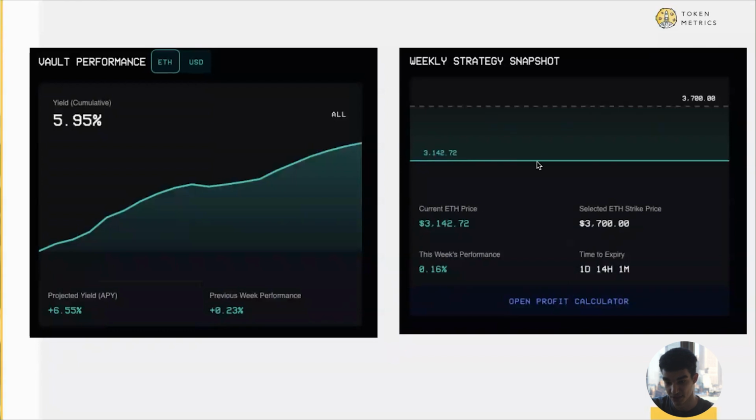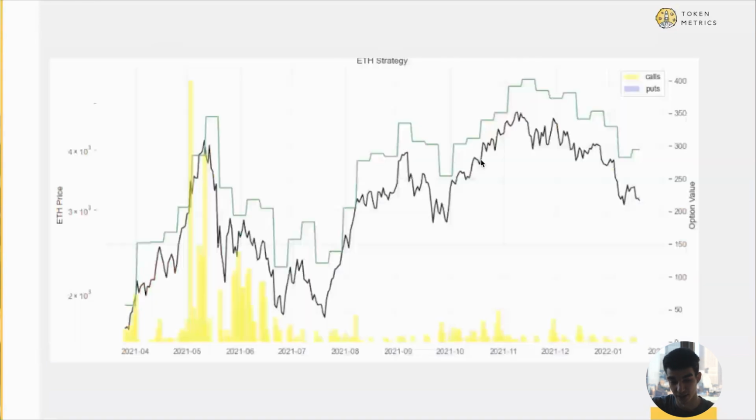And essentially, this is how it looks here. The strike is 20% out of the money, so it's pretty high. So it has a relatively low chance of Ethereum going above the strike and losing money in that case. Yeah. So here is the coding in a notebook. Here in green are the strikes of the 20% out of the money calls, and in black is the price of Ethereum. As you can see, the main losses in terms of selling these calls would have occurred here, where there was a very strong run up in Ethereum price.